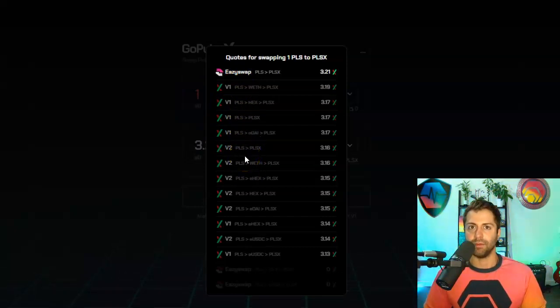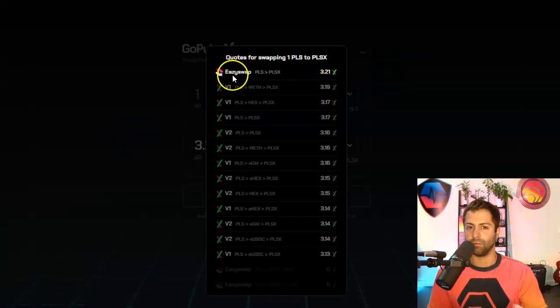And guys, just to be clear, they're only aggregating 3 different DEXs right now, but there will be more in the future. But for the vast majority of people that just want to swap one coin for another, very simply, for the vast majority of trading, this is going to be the ideal way for them to go. And you can see that, by going through this particular route, this particular DEX and liquidity pool, I'm getting a tiny little bit more PulseX than I would have gotten with PulseX V1, for example.